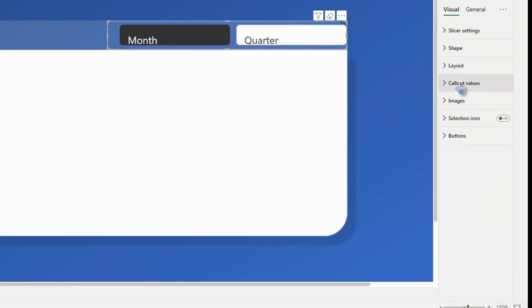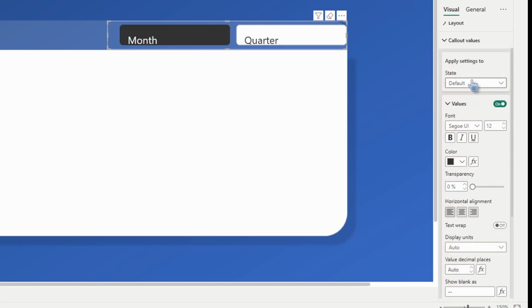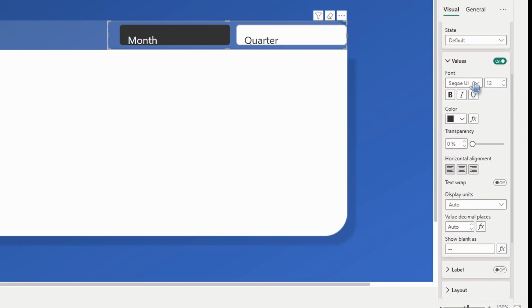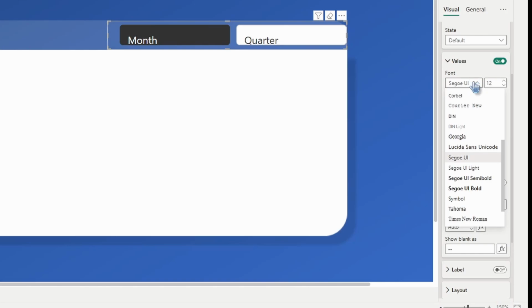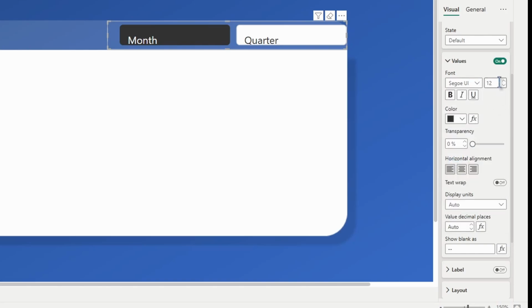Next, we're going to open up callout values. While we're on the default state, we're going to make sure values is on, and the font is going to be Segoe UI with the size of 12. We're going to change the color to white, and we're going to increase the transparency to 20%. Now we'll switch the state to hover. We'll lower the transparency to 0%.